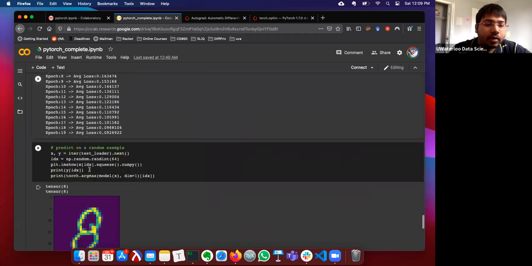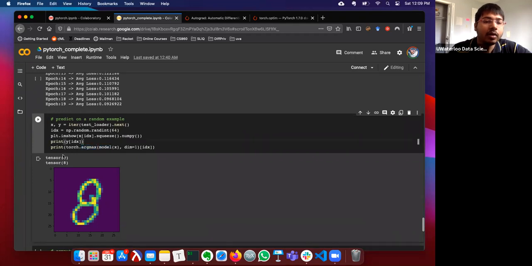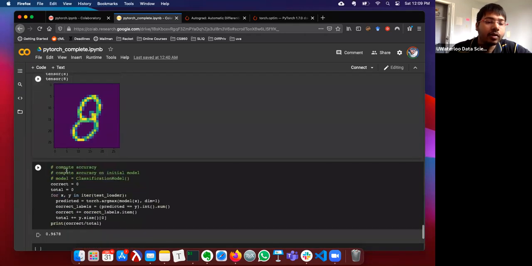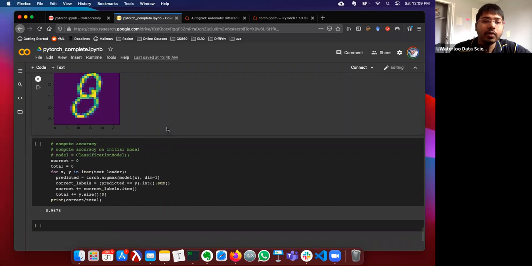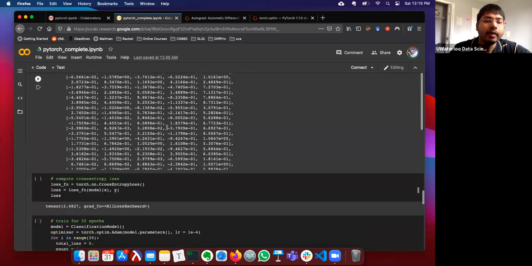And then you can also try to predict the value using the model on x, and then you can show what the best logit is, what the best prediction is, and it matches many of the times. I also computed the accuracy, and you can see it's 96% after you complete it. But if you run it with the blank model, it goes to just 10-12%. So this model works. I think we are over time, so I'll finish on this note.